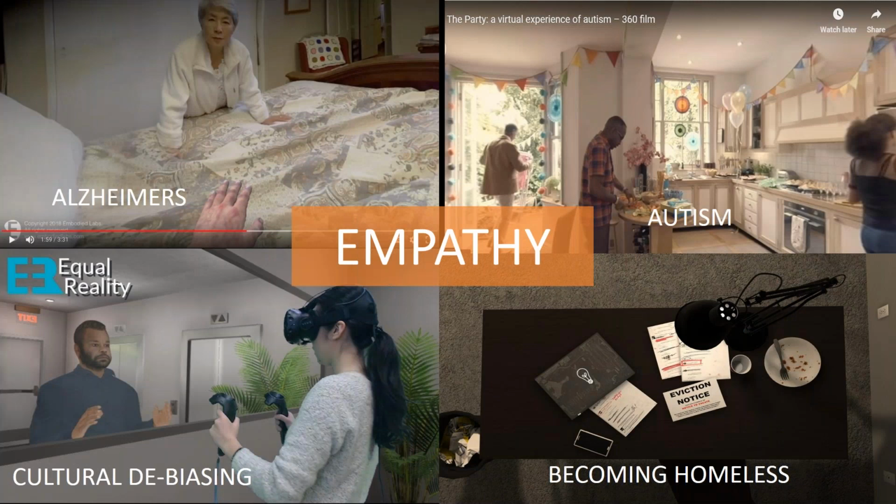These aren't all Stanford University things, but in virtual reality, you can take on the avatar or the affect of someone who has Alzheimer's or is on the autism spectrum, where you're hypersensitive to sounds or lights, or you have synesthesia, or you can even take on an avatar who is a different ethnicity from you, or become a homeless person. And taking on a different avatar changes our self-perception. That's known as the Proteus effect. And it's analogous to that saying, if you look good, you feel good. Well, if you look different, you feel different.